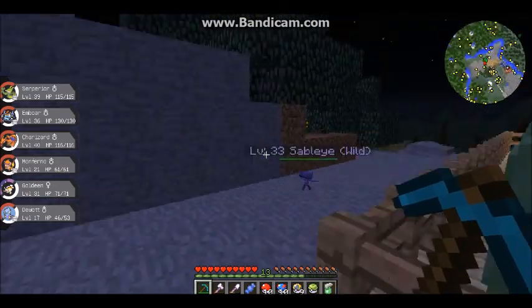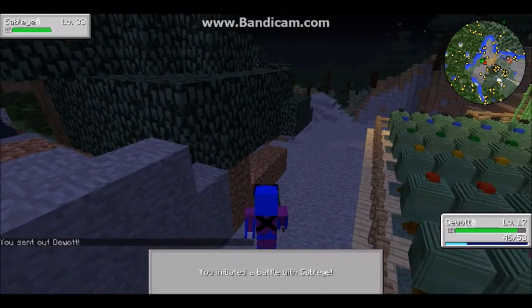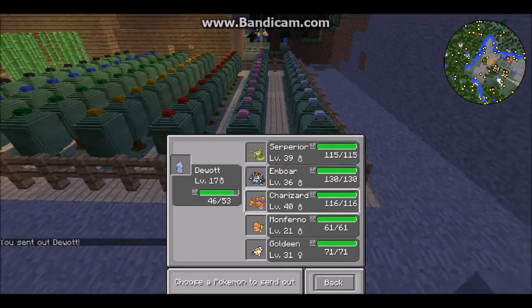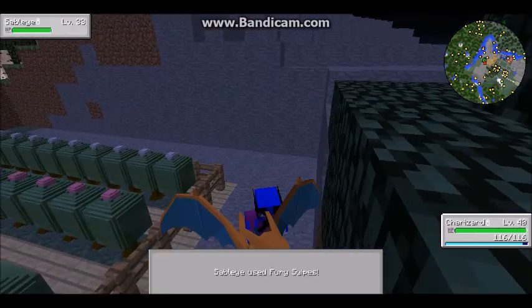Okay, so let's take this third Dewott out for once. Awesome little Dewott. I love the Dewott. Alright, so let's see, who should we throw out? Maybe Charizard in a bit.